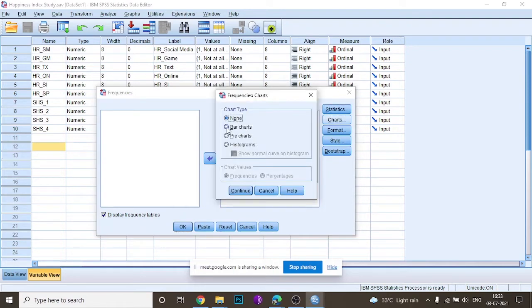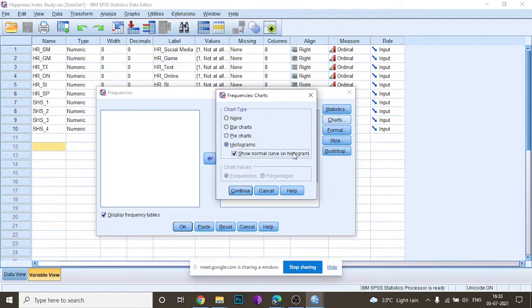What chart do you feel like? Bar graph, pie chart, histogram. The best is to draw a histogram and to show the normal curve on the histogram, because it's very important that when people see your data, they understand that it is continuous data, so that they can see that line. It's not discrete data, it's continuous data.